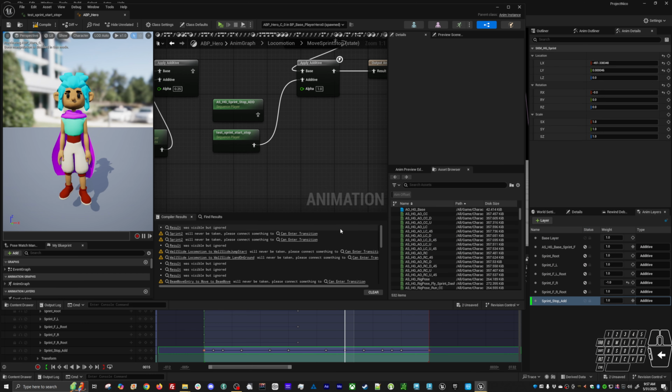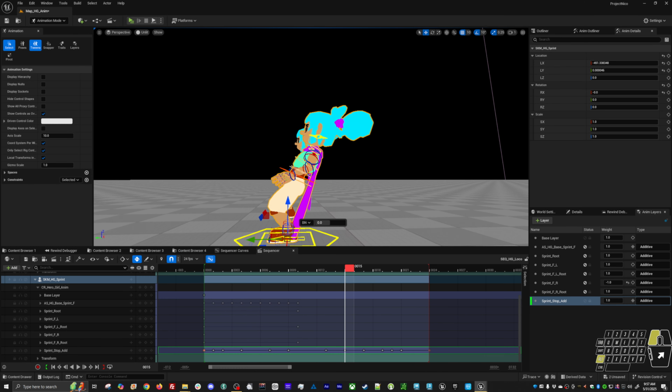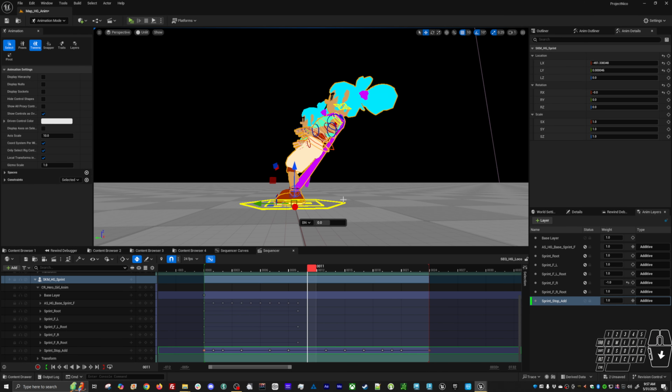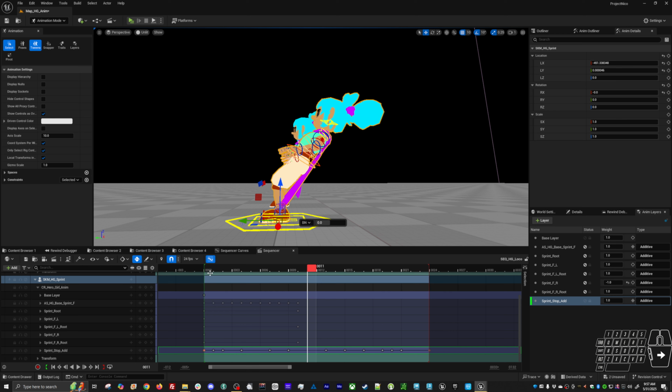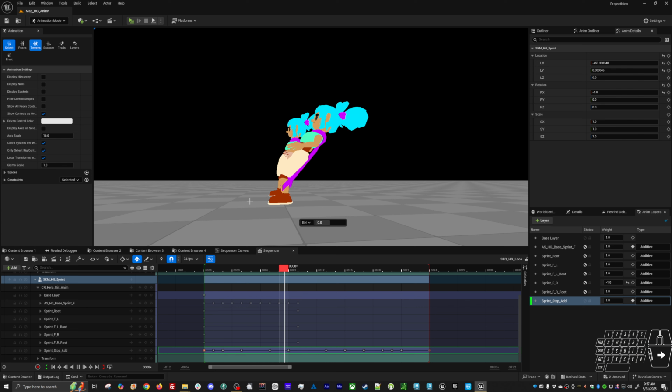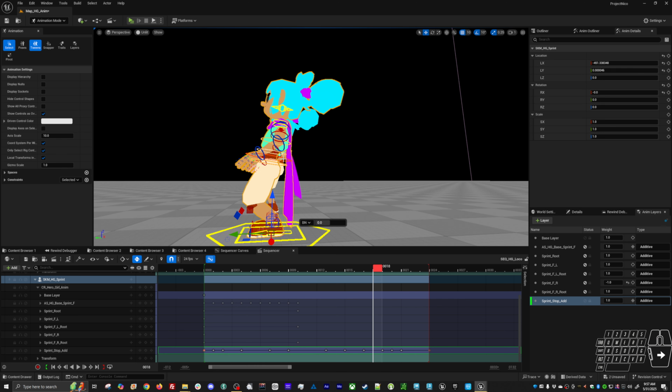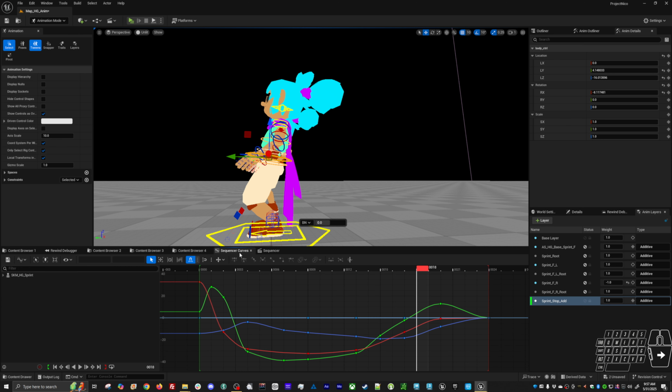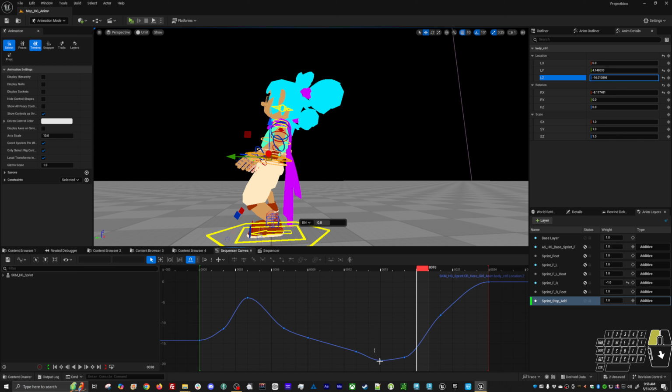Okay, so let's make some more changes. Also having to consider that this is transitioning from a sprint to a run. I'm going to just keep this pelvis up more. So let me see, that'll be Z. We don't want to be that far down.